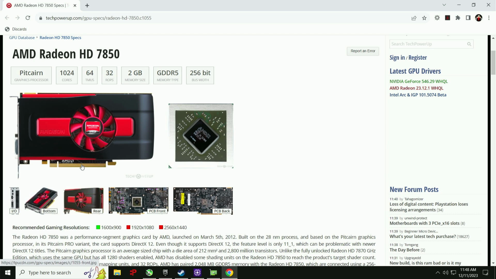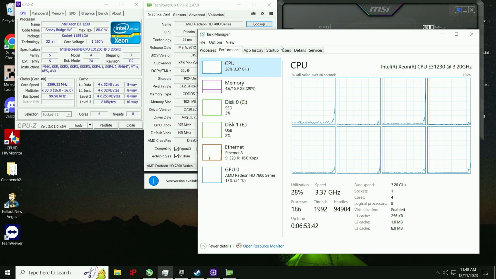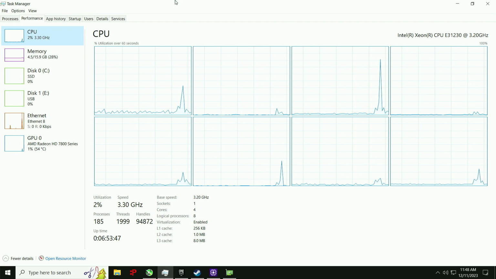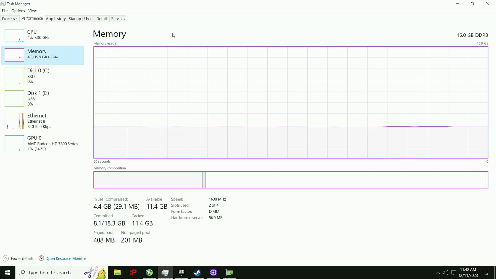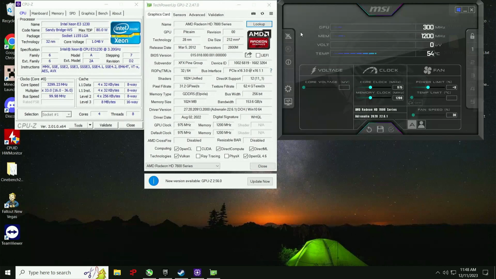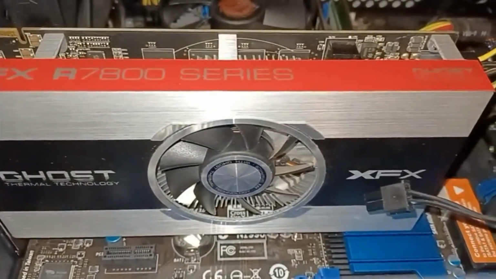This graphics card was released in March of 2012. It had a launch price of around $250. The CPU I'm pairing this with is a rather decent one. It is the Intel Xeon E3 1230. It's a lower end 4-core 8-thread CPU. I'm also pairing it with either 16 or 24GB of DDR3 RAM. I was using 16GB, but later on I found that wasn't enough, so I upgraded it to 24GB. Today I'm going to be benchmarking it in 12 games, so without further ado, let's jump right in.